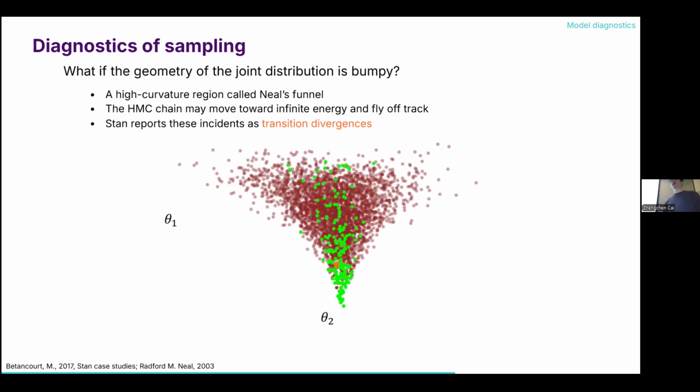And how Stan knows this divergence happens is, remember we have this analogy in physics, like you have a momentum energy, and then the chain will launch to the typical set. It will do this sampling. It also has some kinetic energy, so you can always compute the total energy. And when the total energy goes to infinity, it's an indicator that the chain flies off the track. So that's the time you record this position, saying I got some issue and the distribution looks bumpy here. So I record it and be careful.